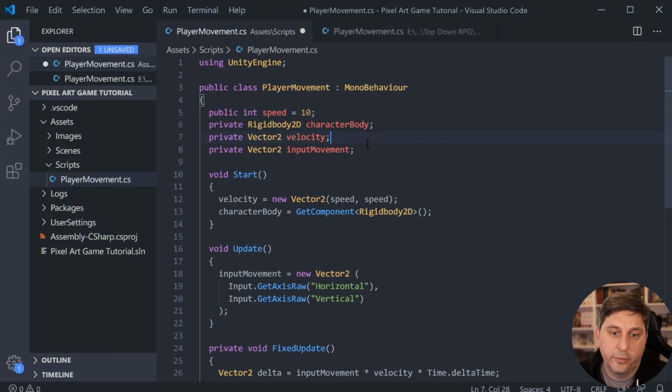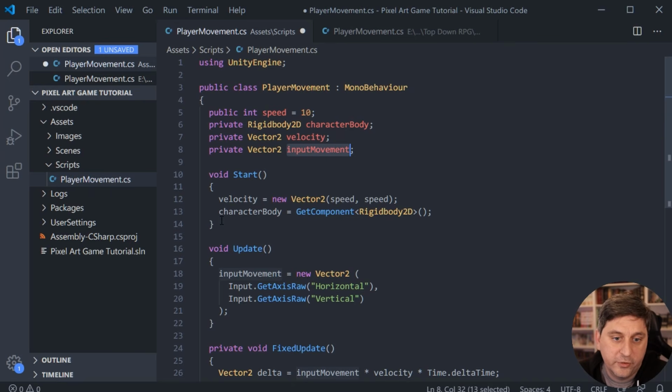And then we need a couple other bits of information. We're going to want to know what the velocity is of the player, and this is a vector, so this is going to include the X and Y movement. And then similarly, we want to know what the user is inputting, like if they're pressing up or down or left or right, or two of those at the same time.